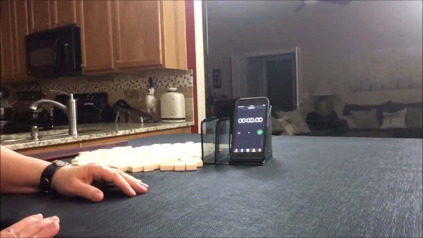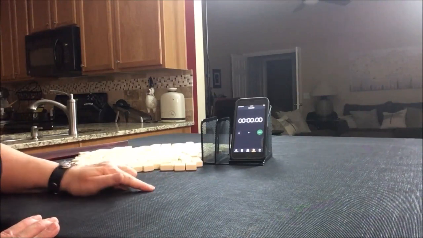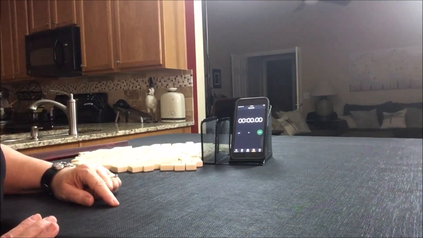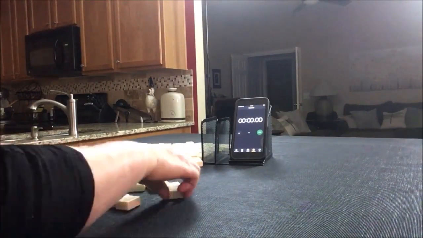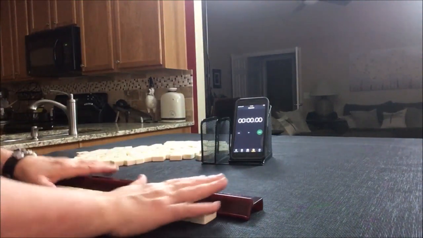First thing you need to do is decide if you want to be the dealer or non-dealer. Dealer gets 14, non-dealer 13. We're just going to say we're the dealer. So we're going to get 14 tiles. This mimics our drawn hand.